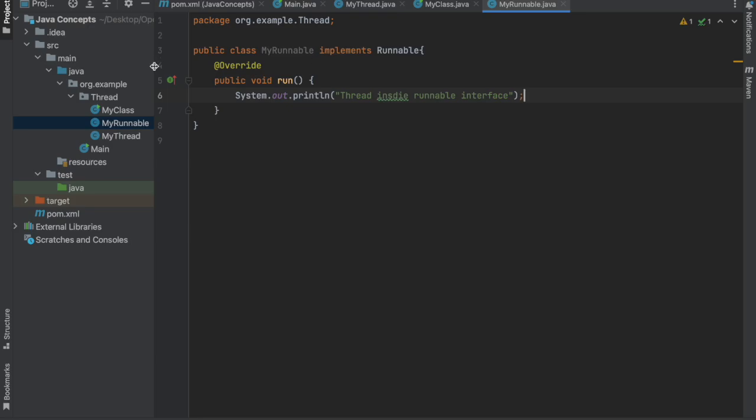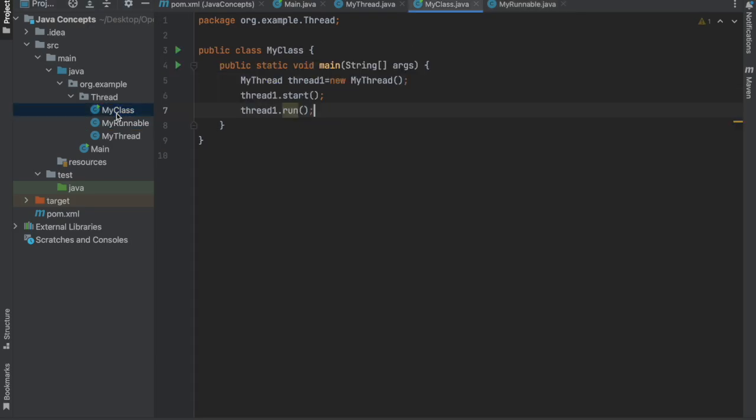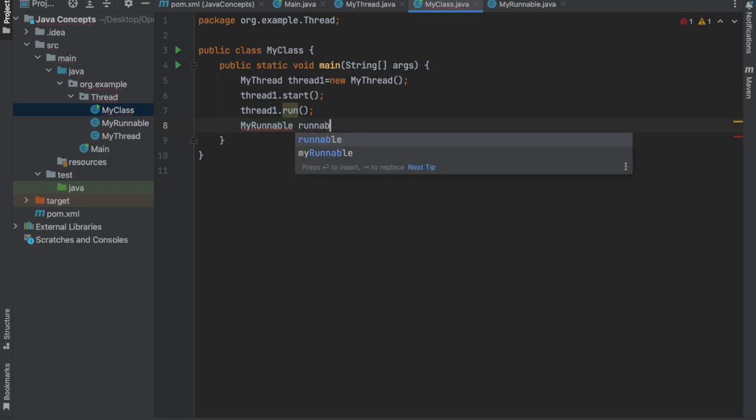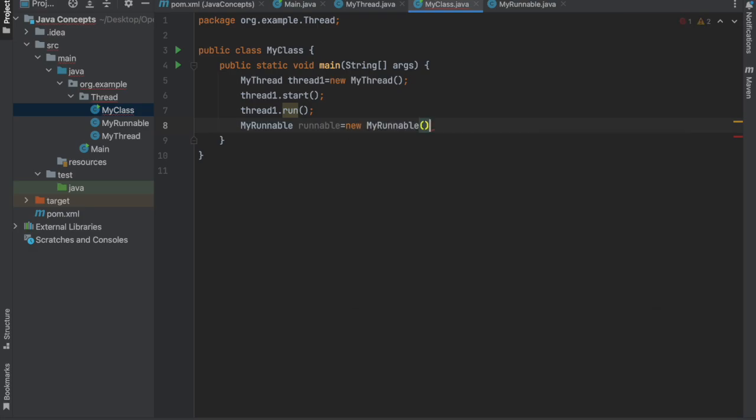I save this. And to call this MyRunnable class, I'll create an object of MyRunnable equal to new MyRunnable. Now if I create an object of Runnable, I can't directly do runnable.start. So to call the thread's run method, I have to create a thread.